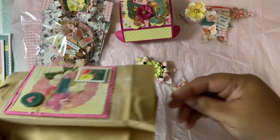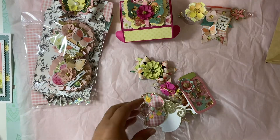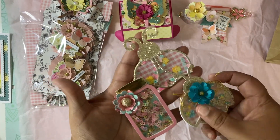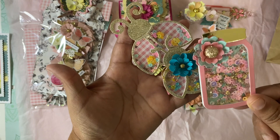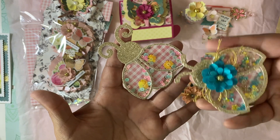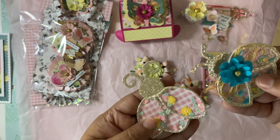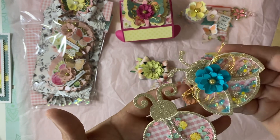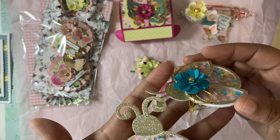She added her bows in here and — oh my gosh — she made me some shakers! Thank you so much! I don't have any of these dies. These are Scrap Divas dies. I don't have a mason jar shaker but that is gorgeous — and the ladybug die! I love these! Now I want them. I struggle so much with shakers and I'm actually working on some now, so these are just beautiful.